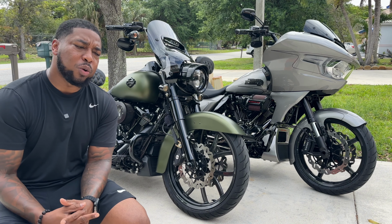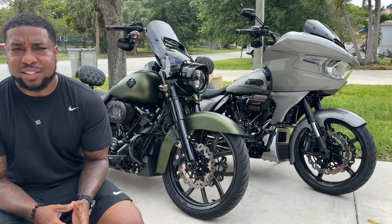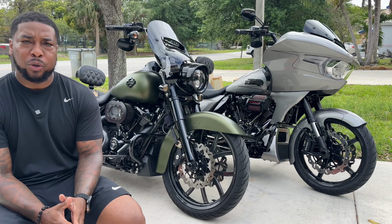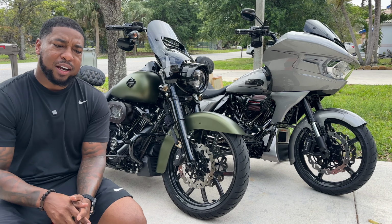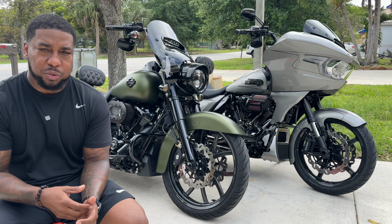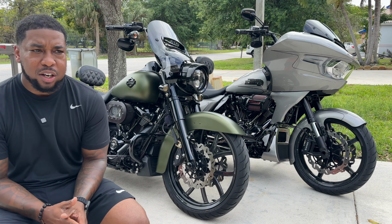There's always been the 103 guys saying the 107 just doesn't sound like a Harley. And then the 103 guys said the 114 just didn't give you that twin cam sound. Well, it's not supposed to. It's supposed to give you a better ride. It's supposed to give you more technology, more efficiency with that bike, stronger bikes. We all know that 103 got hot. You did anything to that engine, it was a super, super hot bike. That's when they said, okay, let's do the 107. But the 107 didn't last as long. It came with problems. But when you went to the 114, no issues.